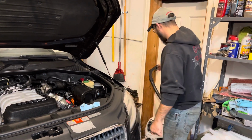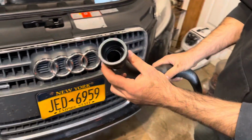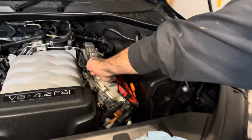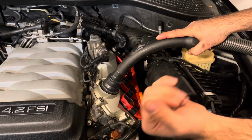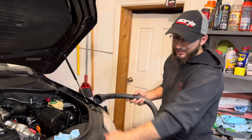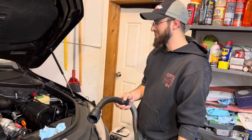So we've got this vacuum over here, and we taped a rubber hose end on it so that it's wider, so that we could put it in the filler location. When we turn the vacuum on, it's going to create a suction on the inside of the pan. It's going to keep the oil in the pan when we remove the drain plug. So when we remove the drain plug, you can take it out and you won't make a mess. And then as soon as you shut the vacuum off, all the oil will drain out when the pan's there. Simple as that.